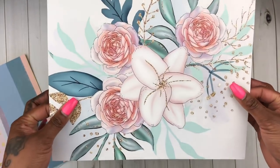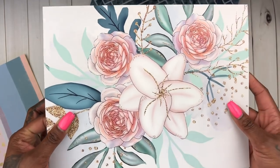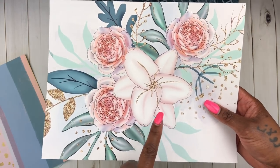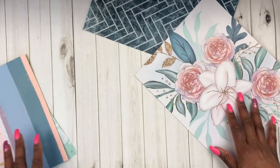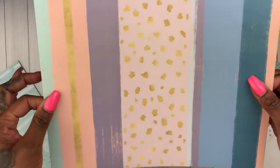Woo, this is gorgeous. Gorgeous. And I'm going to tell you with this one paper, I can't even talk. I'm going to tell you what this one paper made me decide to do for my March setup. We're going to put this right here. Woo, child. Woo. Okay, I'm back.